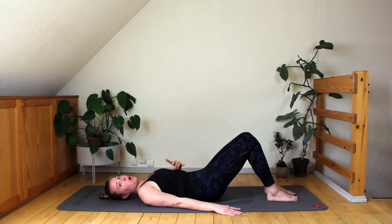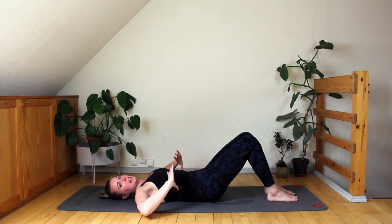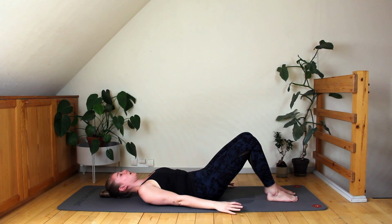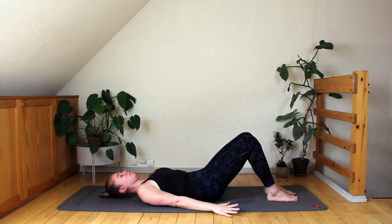Now stay there and hold it. So we want to hold this scoop, but we're breathing into the side of the ribs. It's difficult, I know. Keep breathing. Good. From here, take a long inhale. So the inhale goes into the ribs.